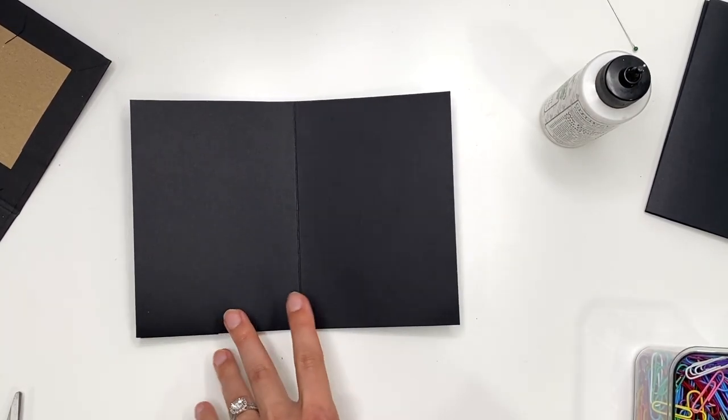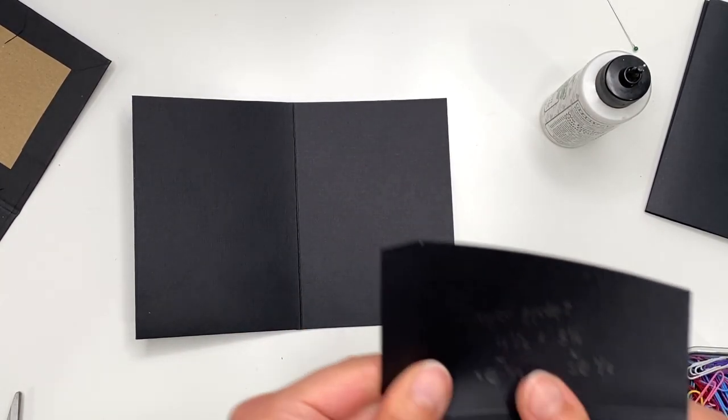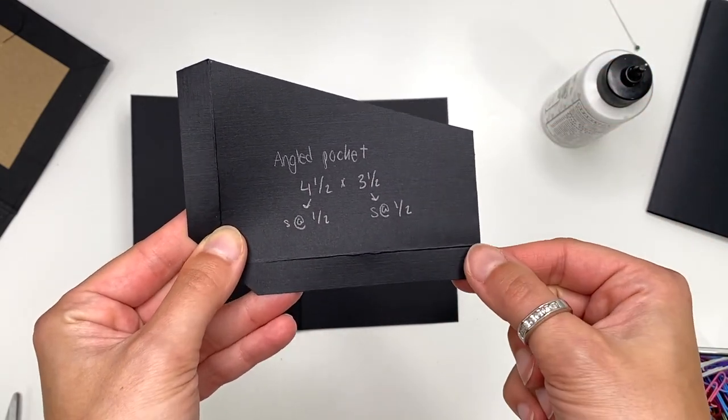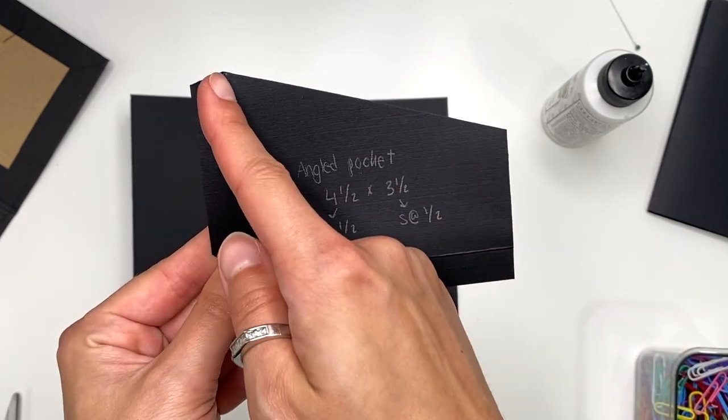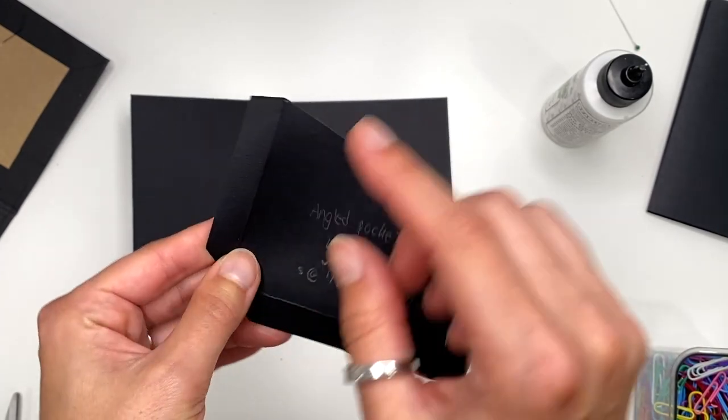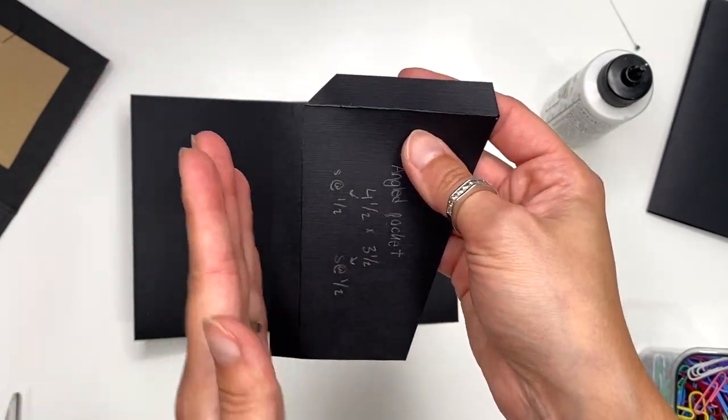On this next page here, you're going to have a piece that measures 4.5 by 3.5. Okay. And you're going to score at 1/2 inch, one on each side. So 1/2 inch on the 4.5 inch side, 1/2 inch at the 3.5 inch side.